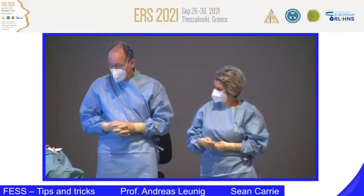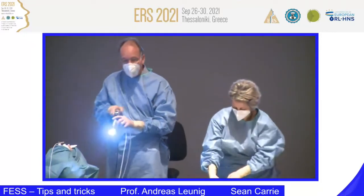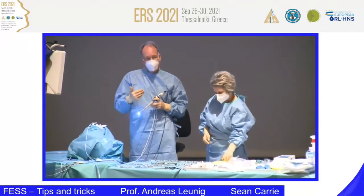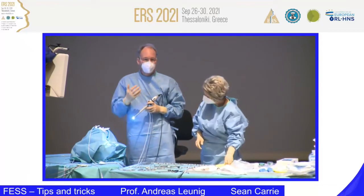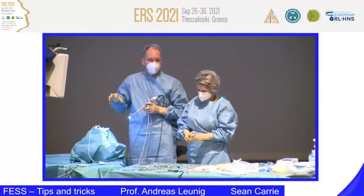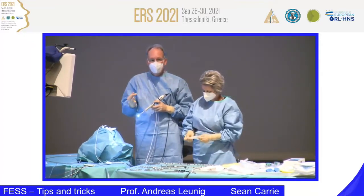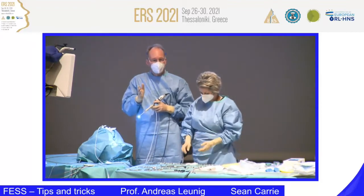So, what we would like to show you is a full nasal endoscopy and all the possibilities we have for endoscopic approaches. However, please keep in mind, what we show you here is not routine step by step. It's just a demonstration, and very important, when you have your patient, you always individualize, you always tailor your surgical treatment to the individual needs.